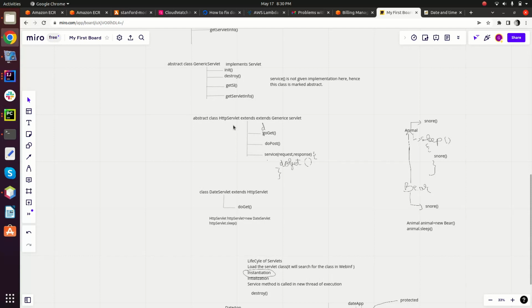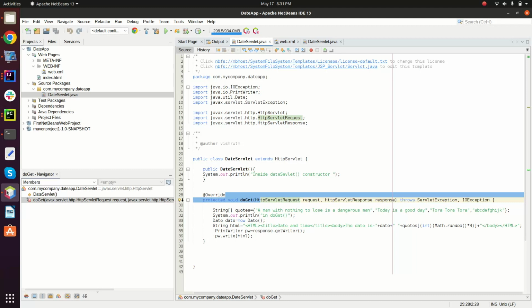This class is not abstract because all the methods are implemented; only the service method was not implemented, and it got implemented over here. This one is a child of HttpServlet, and here we give our own doGet implementation.